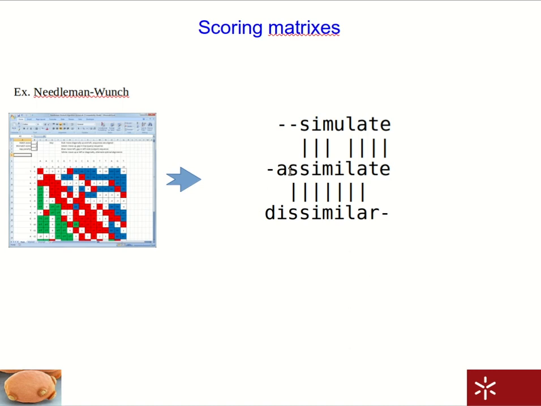We assume that there is a certain chance of mutations, a certain chance of insertions and deletions in the sequence. We just use our kind of algorithm. We can count the number of amino acids in this case that are the same. It's 1, 2, 3, 4, 5, 6, 7. So we have 7 identities between these 2 sequences. We count these ones here. We have 1, 2, 3, 4, 5, 6, 7. So it's the same. Does that mean that these are equally similar to each other? This one to this and this one to this? Well, that depends.